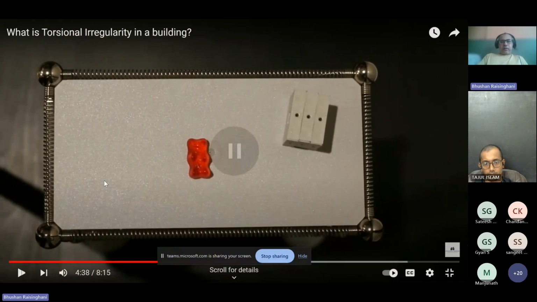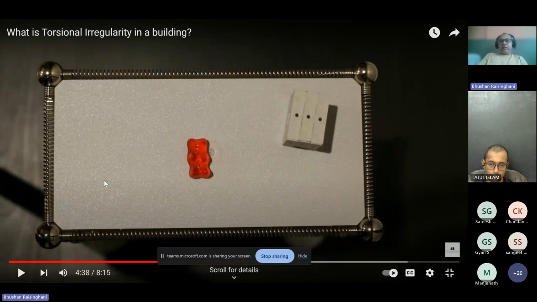So what he's trying to demonstrate is that the entire ductility requirement for the building has shifted onto the rigid frame, as the flexible frame is not able to resist it. So the building ductility reduces. So it is not able to reach the ductility level that we are considering in our design. That is why torsional irregularity is not a good thing for the building. That is what this motion also shows: the right side frame is more rigid. That's why it is giving higher resistance.